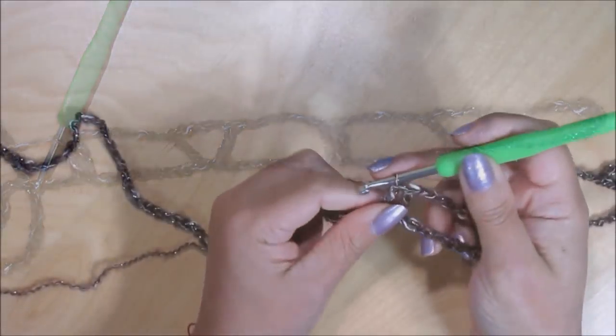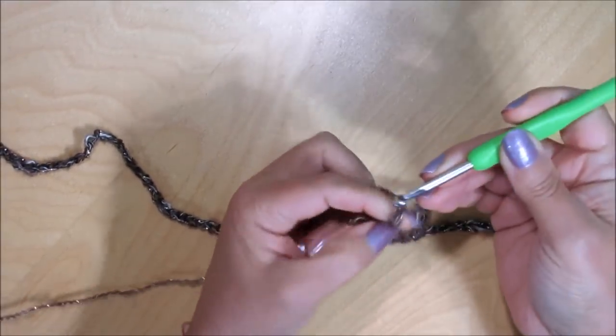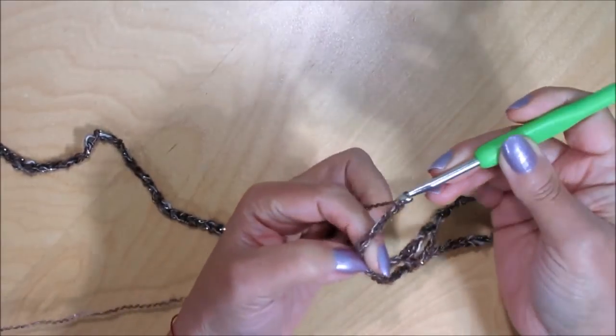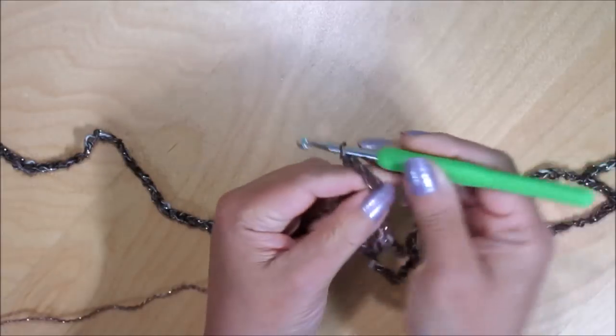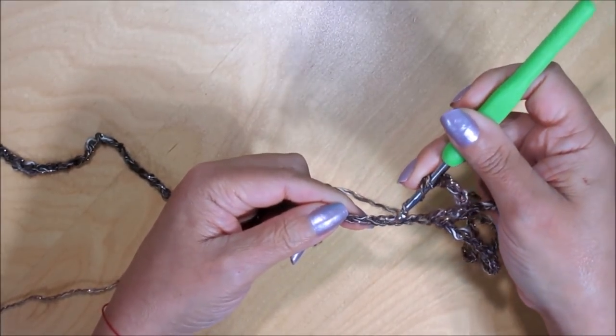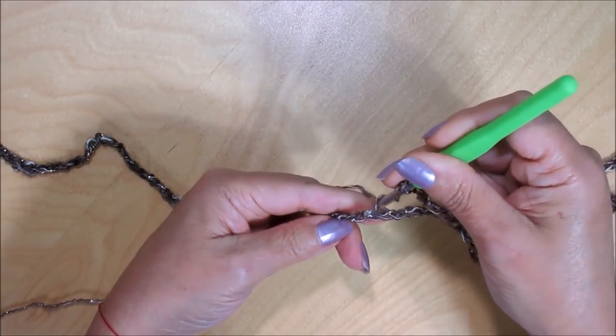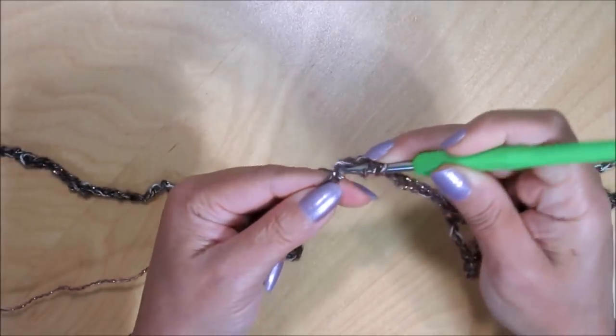I'm gonna show you one more time. You're gonna chain 8: 1, 2, 3, 4, 5, 6, 7, and 8. Yarn over twice, you're gonna count 10: 1, 2, 3, 4, 5, 6, 7, 8, 9, and 10. And you're gonna do a treble crochet.